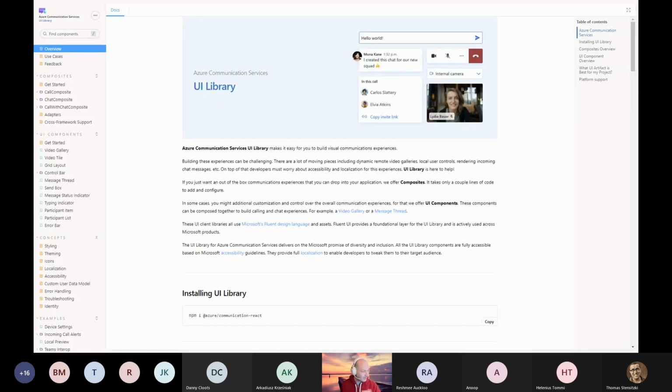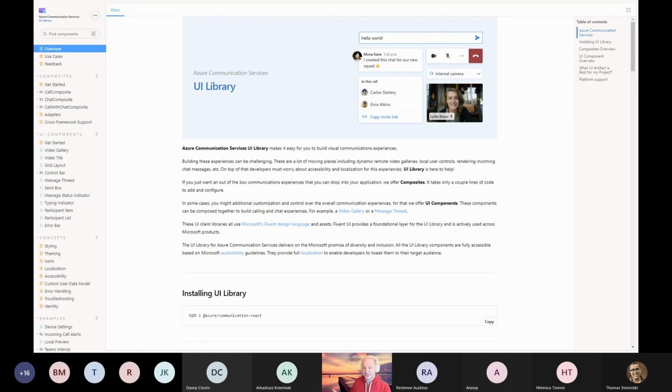Now, if you just want an out-of-box communication experience, you can just drop in the UI library composites. So it's basically like a combo pack. They've configured all the most commonly used components together into a composite. You can just drop that in your application and you'll have that rich experience.